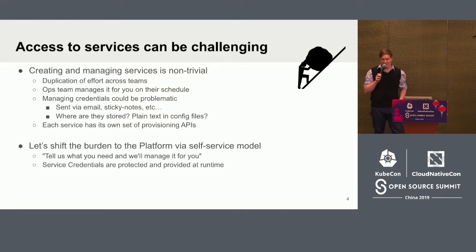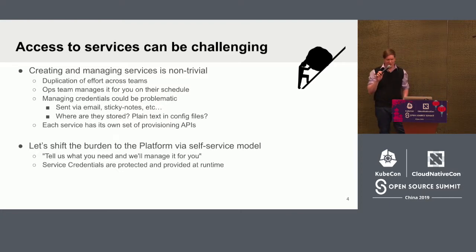That's probably not a very good idea, but I could put it in a secret. That's a little bit better. But that secret is still ephemeral. It's within your Kubernetes cluster. You have to control access to it. If you're in a multi-tenant cluster, you have to make sure that the wrong people don't have access to it. In the event that the credentials need to be changed or rolled, I have to go in and change all that.